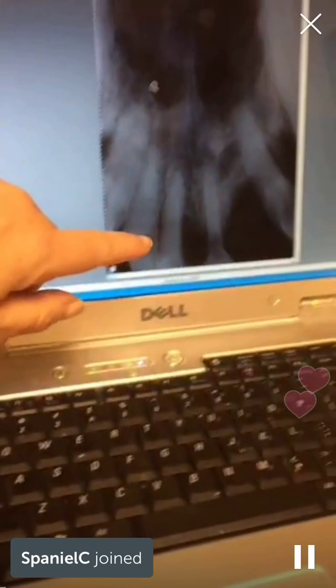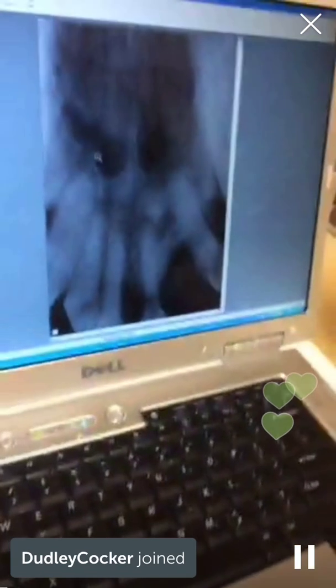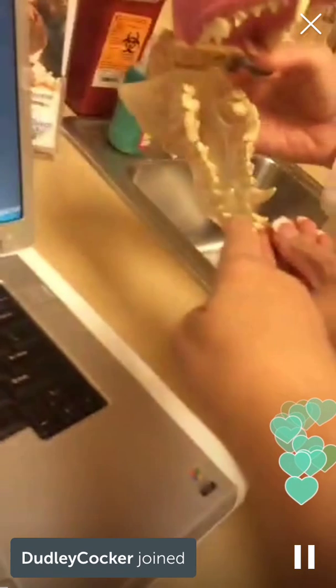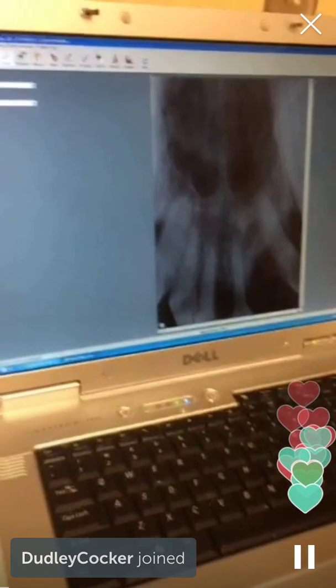So this tooth was extracted. So was this the top front teeth? Yes. So this is her laying on her back like this. This tooth here was extracted. That's the top of her mouth. And so go on this side here.